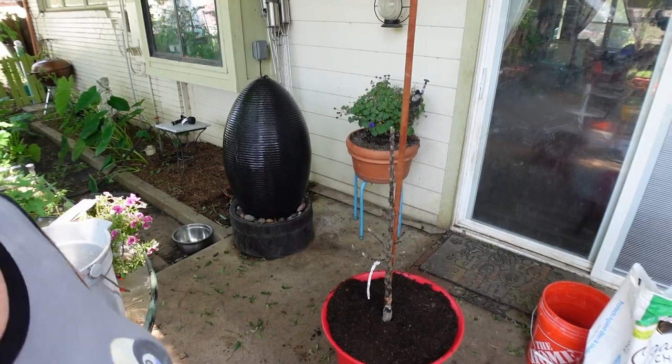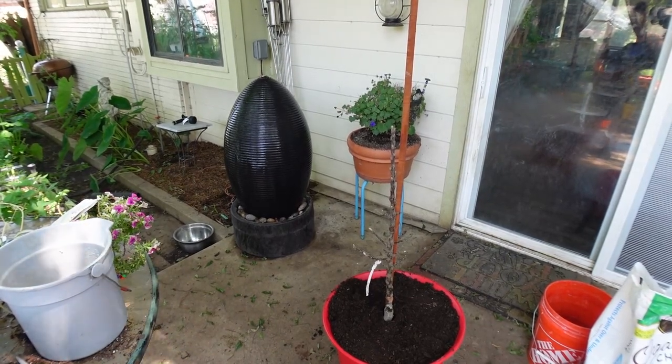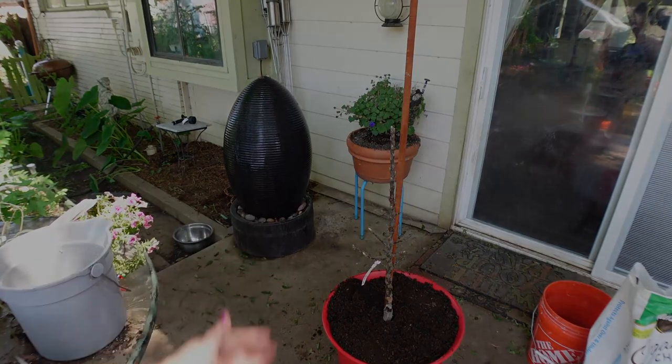Like I said, it was very dry and I soaked it for 72 hours in water just to see if I would see life — and sure enough, I did. So there it is, the Urban Apple. Let me know in the comments if you've ever had any problems with a nursery and how they handled it. Initially they just gave me my money back when I said it wasn't going to be here on time — and that was fine, that was the outcome I wanted. But to get it in the mail when it showed up, and then I called them and said I didn't want this — they said it was their mistake and shipped it free of charge. I guess that's okay, but eventually I will have to get a second tree for pollination. I had already canceled the two I originally ordered.